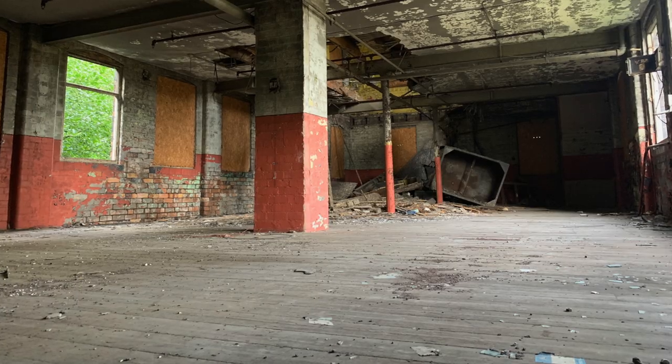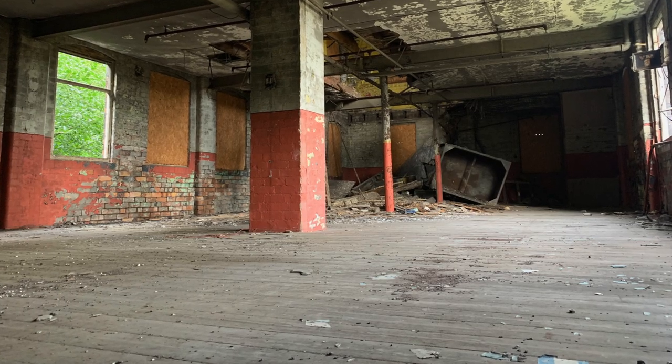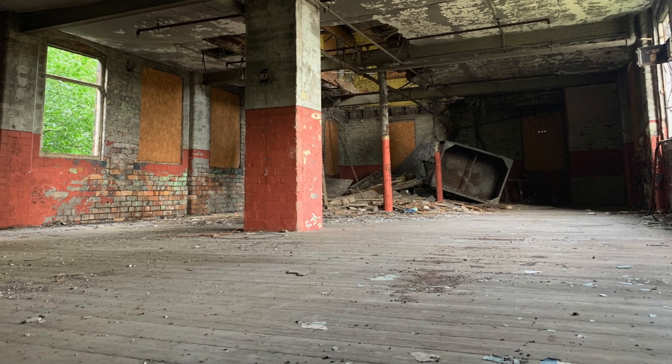Back through the far end of the building, there are moulds all over the floor from different ornaments and plates and things like that. Some really, really cool items, which I'm going to get to in a moment. This over here is the thing I had to climb up to check out upstairs. I'm going to show you a picture right now of how the upstairs looks. As you can see, there's not really much going on up there. It's not really worth us going up. Maybe a couple of photos is all it really takes.